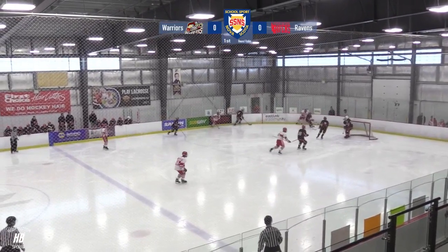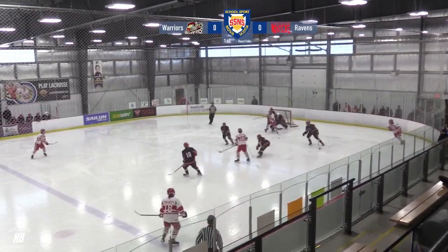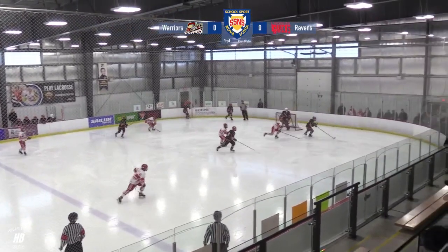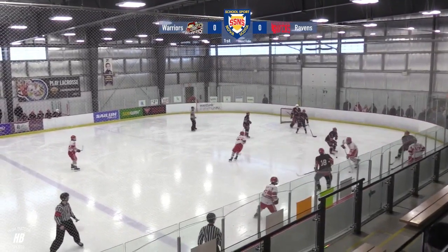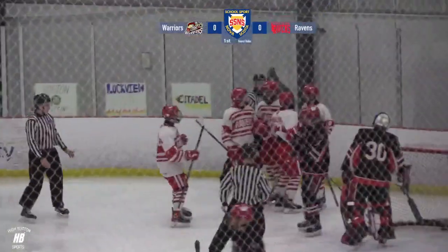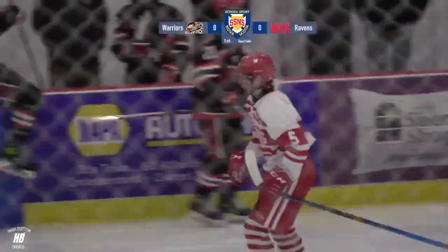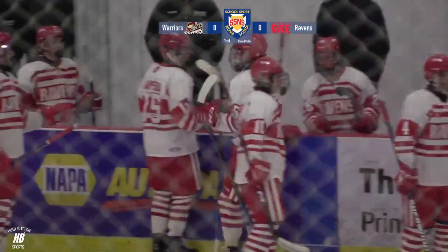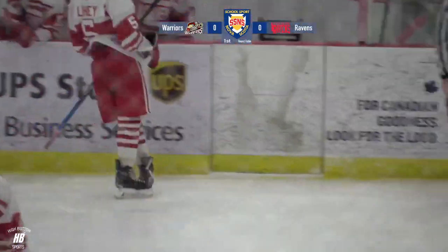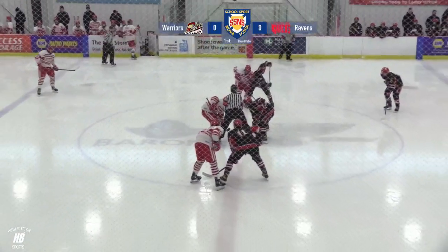To the far side it goes. Matthew Burke trying to work it down low. Near side corner it comes. Leahy spins off and heads back to the slot. Carried around the circle, Moore firing a shot. Goes into the glass behind Spearns. Lightfoot, Moore, here's Leahy — top of the circle. High shot falls behind him. A score! Might have got a piece of a different Ravens player as it crossed the line. Looks like Leahy's going to lead the line, so it'll be his goal. The Ravens are on the board first — just 1:46 into the game. It's Seamus Leahy, his first of the tournament. Ravens out to a good start, 1-0.